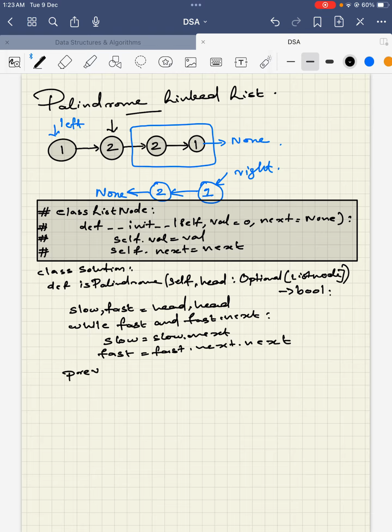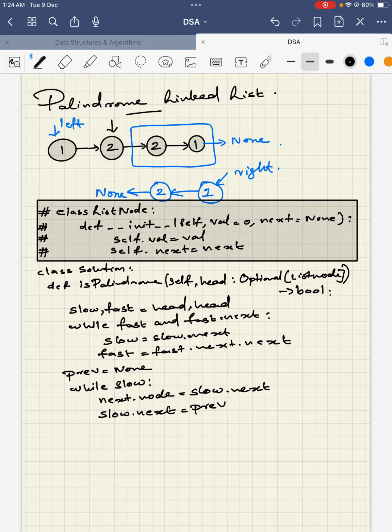So initially let's fix previous equal to None, and we can use another loop: while slow is in the middle, we can access the next node by simply calling slow dot next, and the pointer of slow dot next should be pointing to the previous.